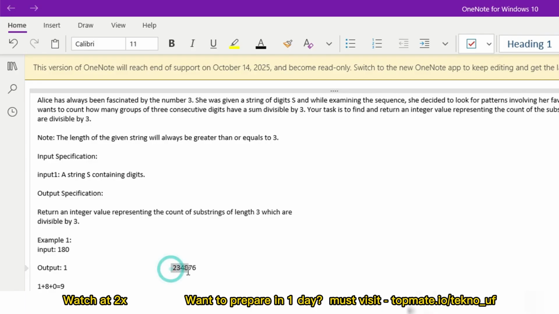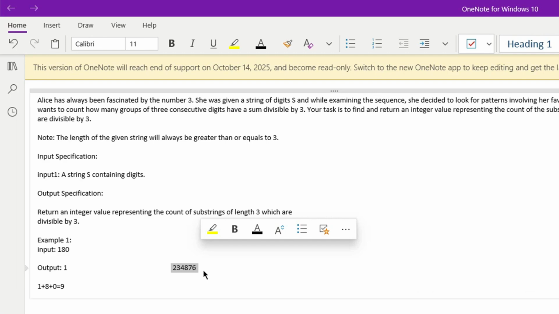Then we need to check the summation as well. At that time we have to convert the character to int. We need to do typecasting, otherwise we can use the ASCII value implementation as well. So we'll check both of them.